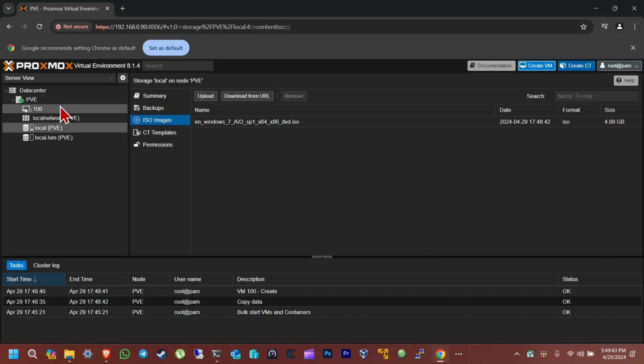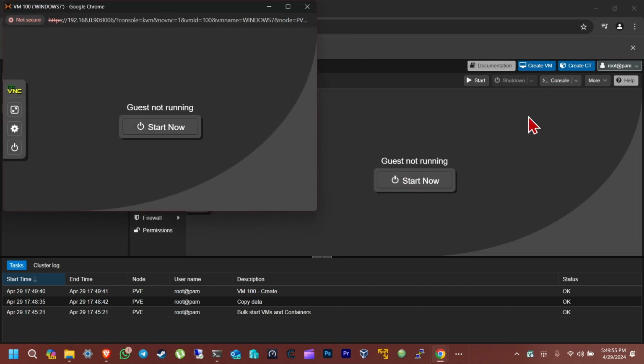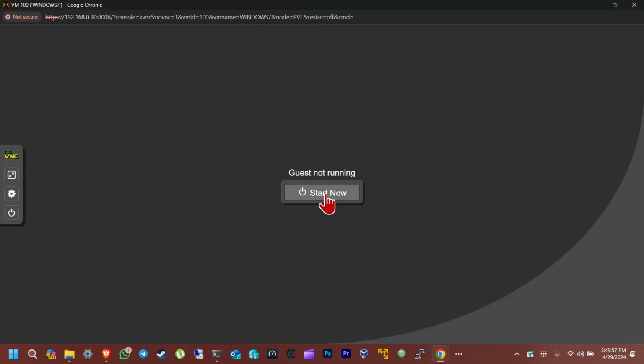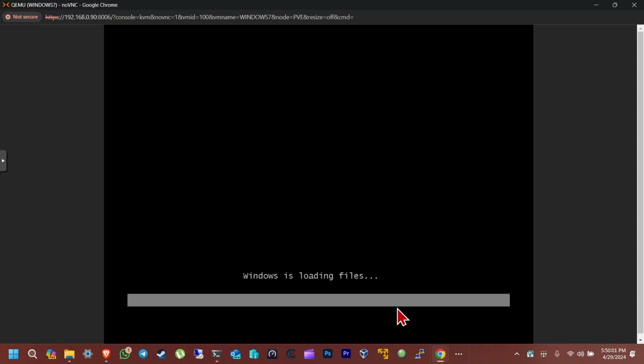And it's gonna appear right here. The VM ID is 100. Let's give it a few seconds. Once we see the name, okay, there it is. So you can click on console from here. You can see it from here. Start it up, or use a web browser here, and start up. Success. Now it's just gonna boot up.